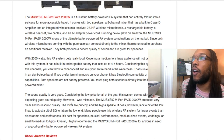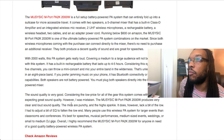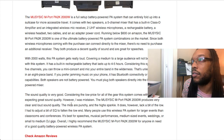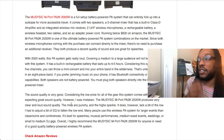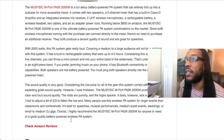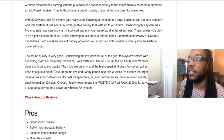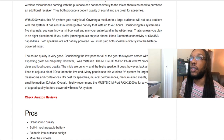It's one of the ultimate battery powered PA combinations. Both wireless microphones come with the purchase and can connect directly to the mixer, so there's no need to purchase anything extra there. They said they produce a sound quality that's great for speeches. Real simple. 2,000 watts, wow, that's a lot of watts though. It can get pretty loud, covering a medium to large audience with no problem. Built-in rechargeable batteries last up to 4 to 5 hours, so this is much, much shorter than the rest.